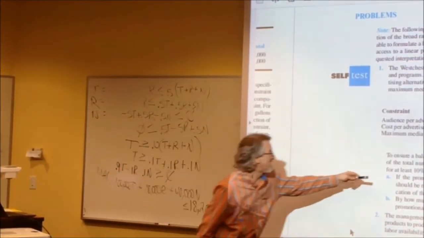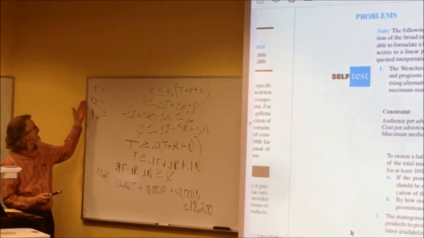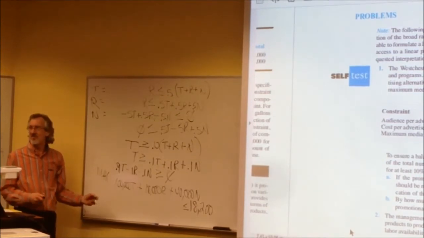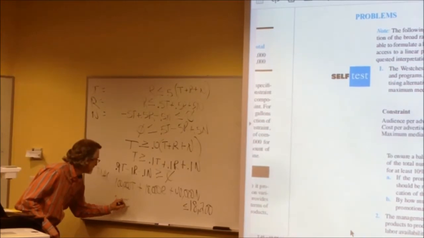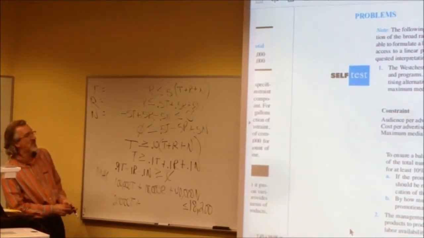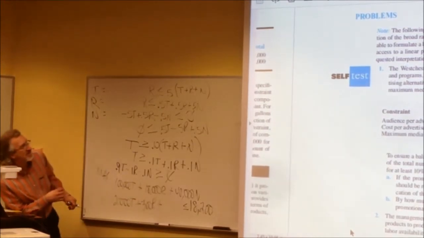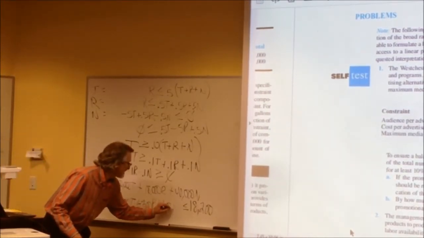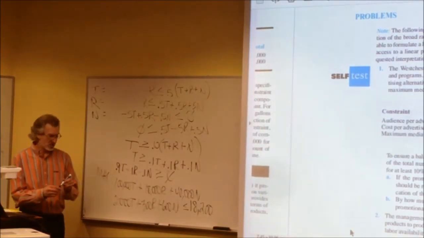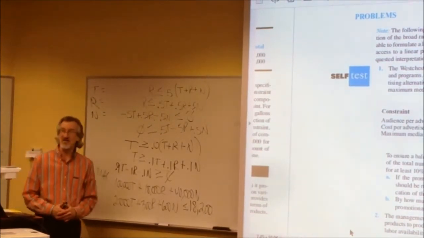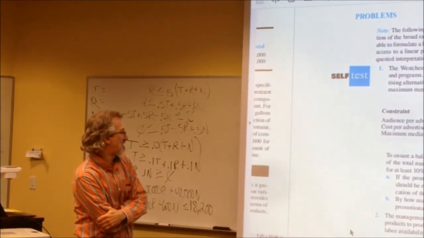All right, let's do this. How do I turn the variables into $18,200? T, N, R, N. I've got to turn them into money. So what do I put with the T? 2,000 T, plus, how much do we spend for every radio ad? 300 R, plus the newspaper, 600 N. The newspaper ad is more expensive than the radio because we're reaching such a larger audience, I guess. There's that constraint.